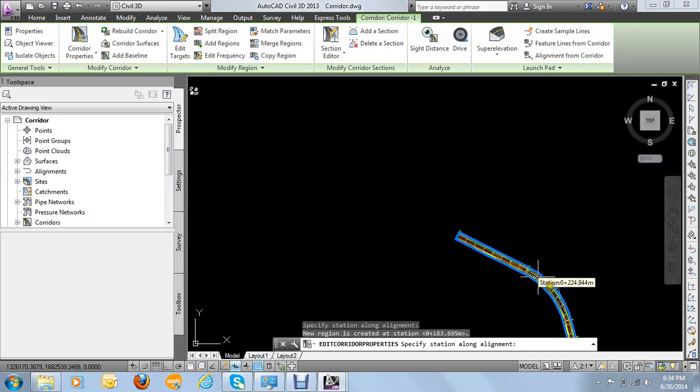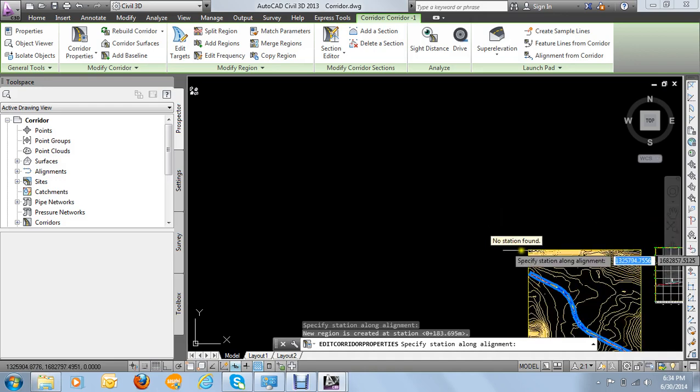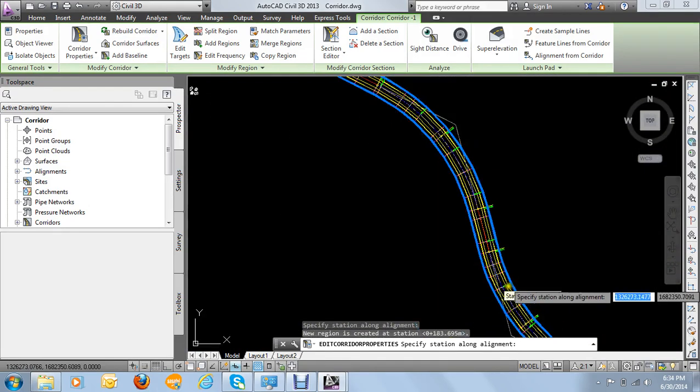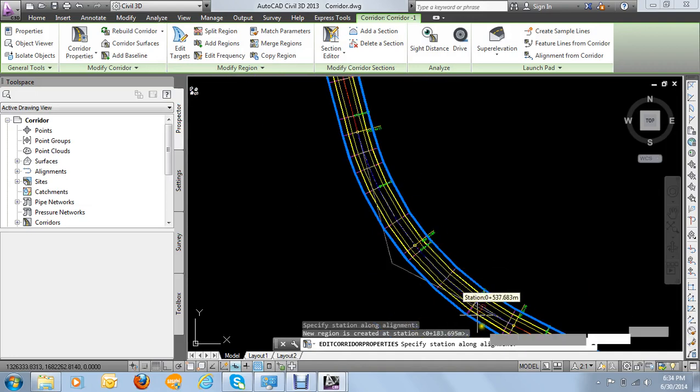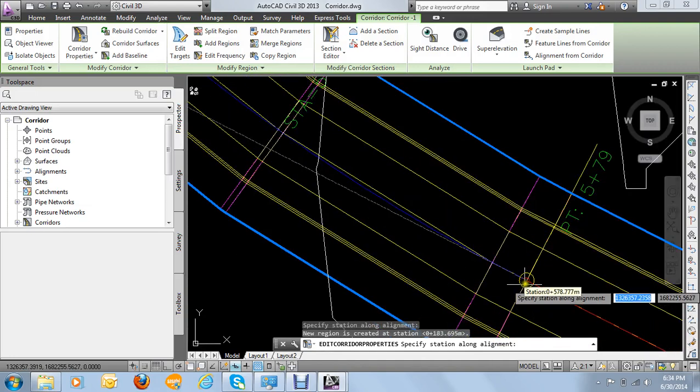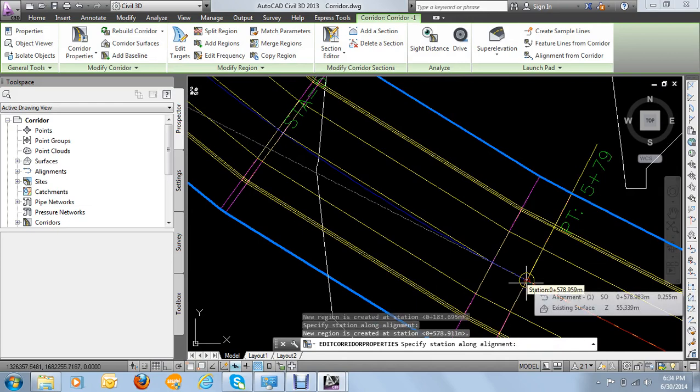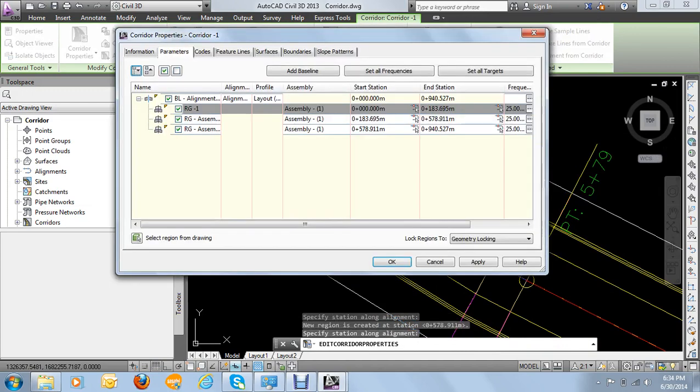And when you click, make sure it won't just go back. You have to select the second one. After finishing, when you press enter, the changes will be taken from there. So I selected the first part, and let's say region 2 will end here, and I have only two. I want to create only 3 regions, so I'll press enter. So I will have the regions created with the stations.